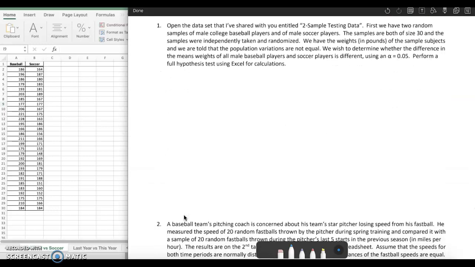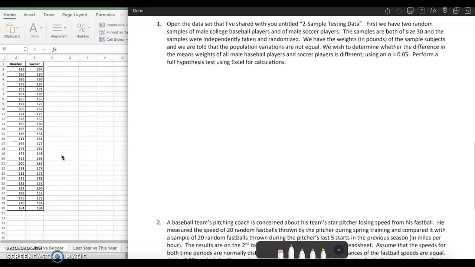For our first example, we are going to open up the data set that I've shared with you that's called two-sample testing data. And the first tab under there should be called baseball versus soccer. So what we've got is two random samples of male college baseball players and then male college soccer players. The samples are both of size 30, so I can already start picking out some information here.